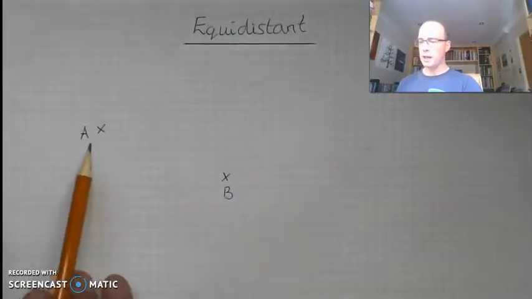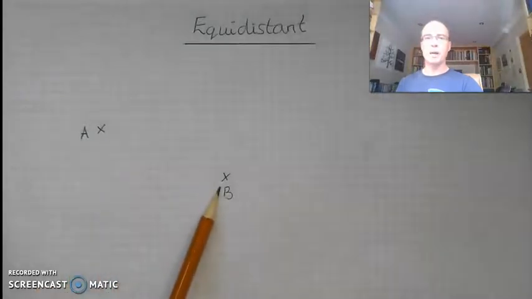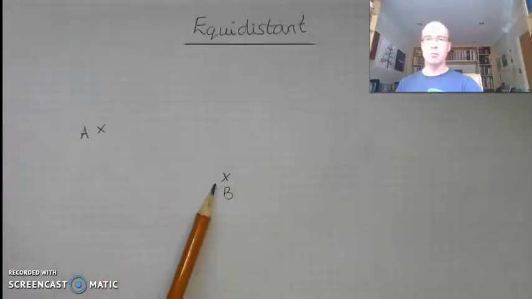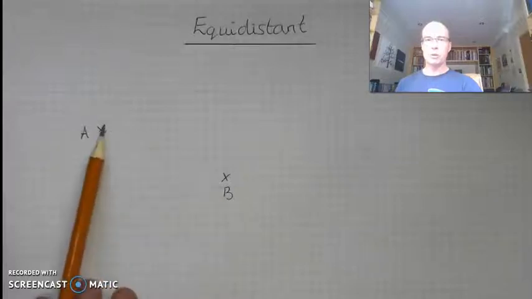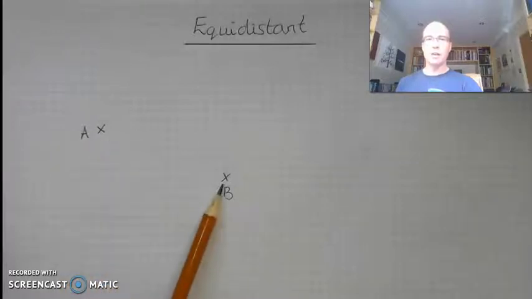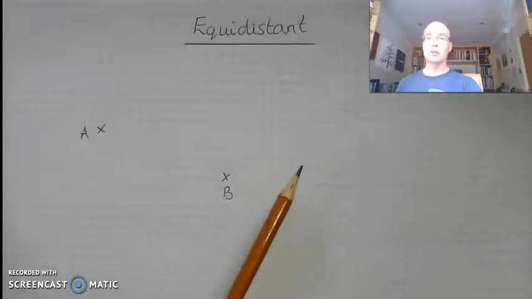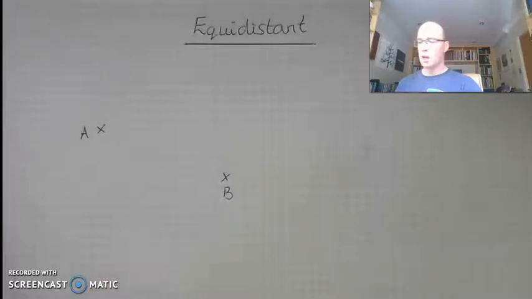The first one here, we've got 2 points, and we're going to be looking for the set of points, my loci, set of points that are equidistant, same distance away from A and B. So 2 options. First option, we're either going to get 2 points. The second option we'll have a look at later, where we've got 2 lines, and we're looking for a set of points at the same distance away from both lines. But we're going to start with this one.